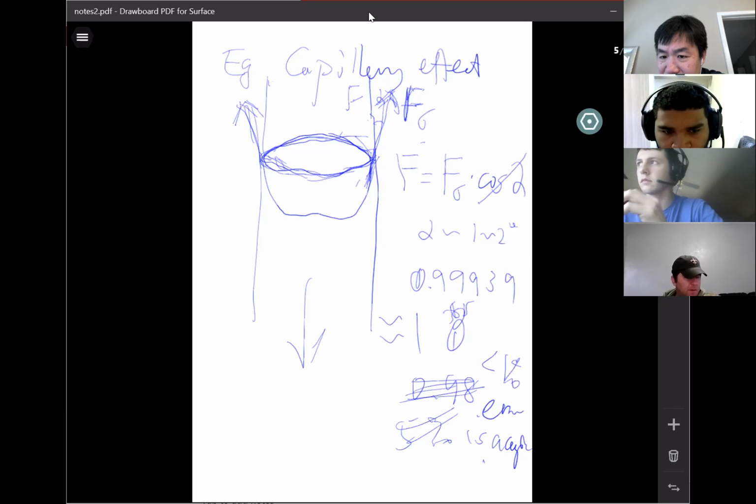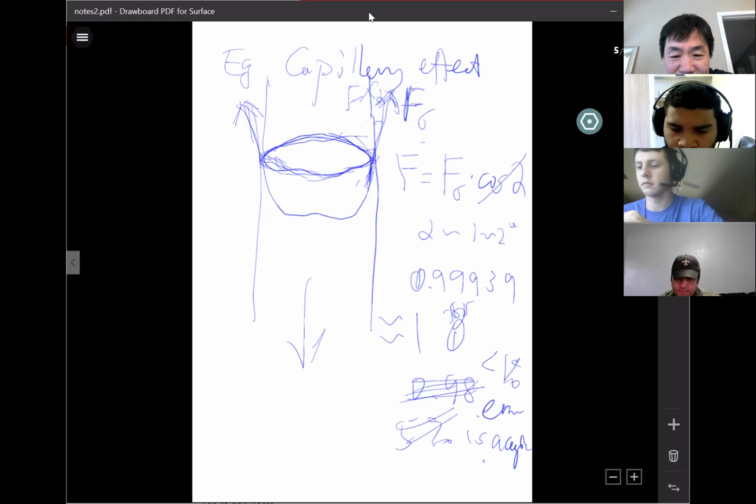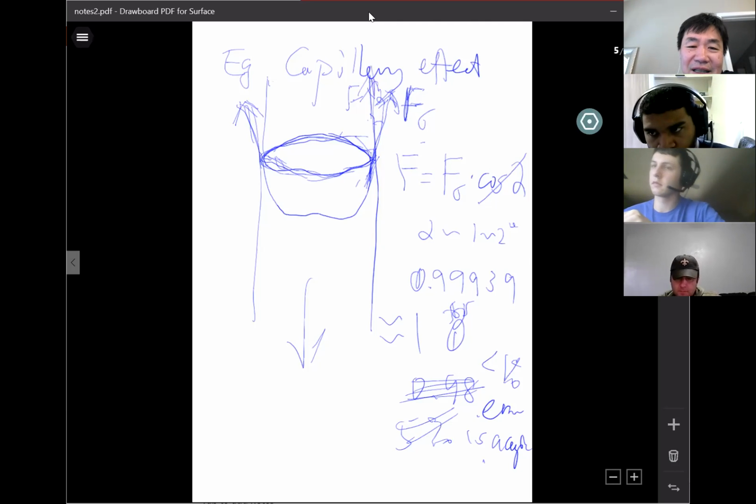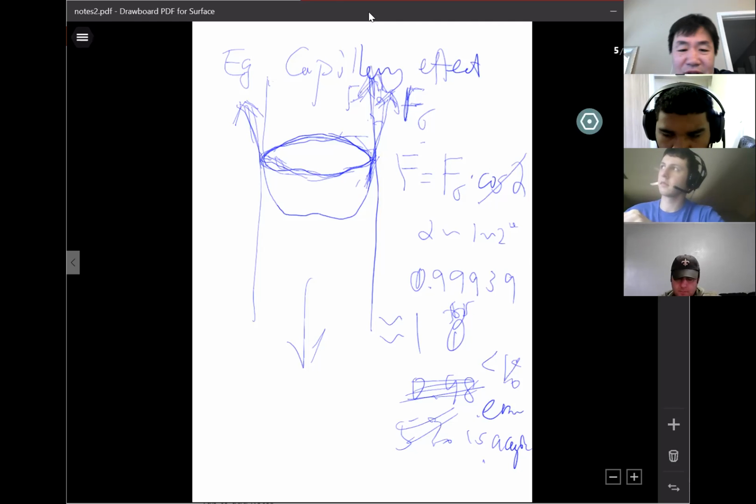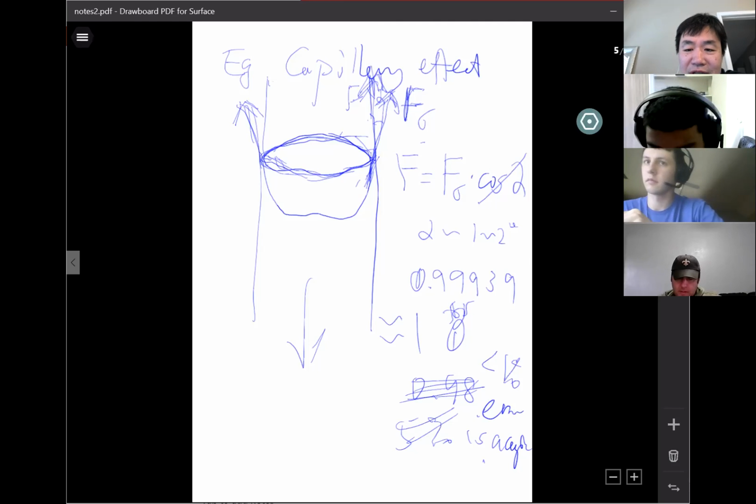Is that okay? Good. So we can assume, because this error is too little, even if it's 2 degrees, and 1 degree is even smaller, it's so close to 1. Let's assume it's just vertical. That makes our life a little bit easier in calculation. Okay, so let's go to the next example. This page, I want to keep it here and let me draw it on the next page.